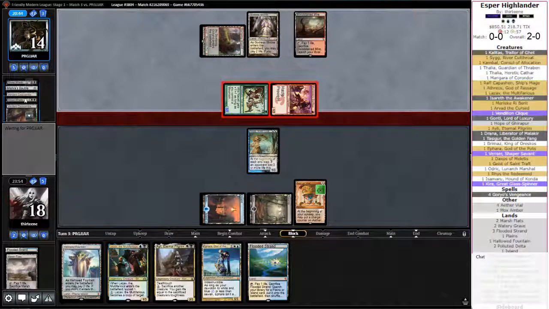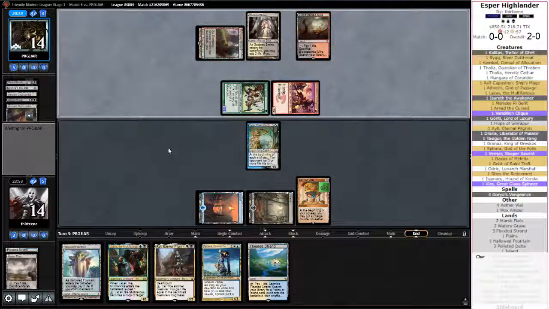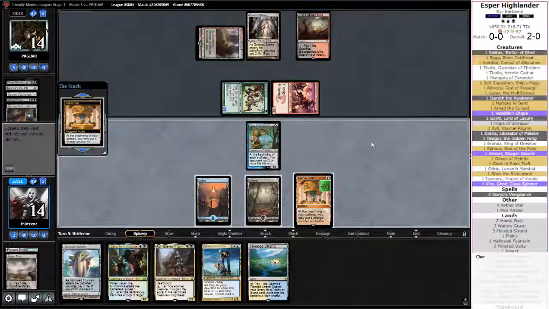So opponent definitely has some kind of buff spell in hand. They're trying to figure out if they can run it out, but they're not ready to commit yet. And they don't have a Death Shadow for us. Interesting.